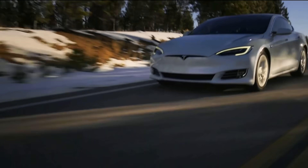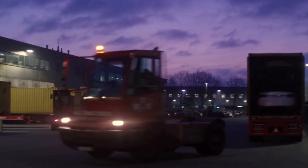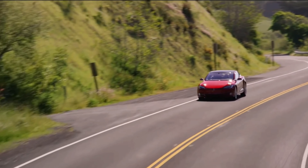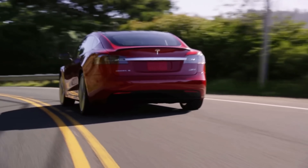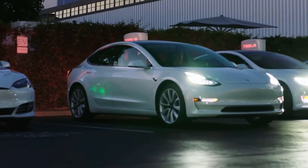In a process that typically takes various jurisdictions as much as four weeks, Evoto, its lawyers, and Tesla were able to work together and seize the car within four days of leaving the Canadian port. When it arrived in Italy, they seized it, saw the cars were there, and took the container off the ship — so the thieves didn't get their cars where they were expecting, which was somewhere in the Middle East.